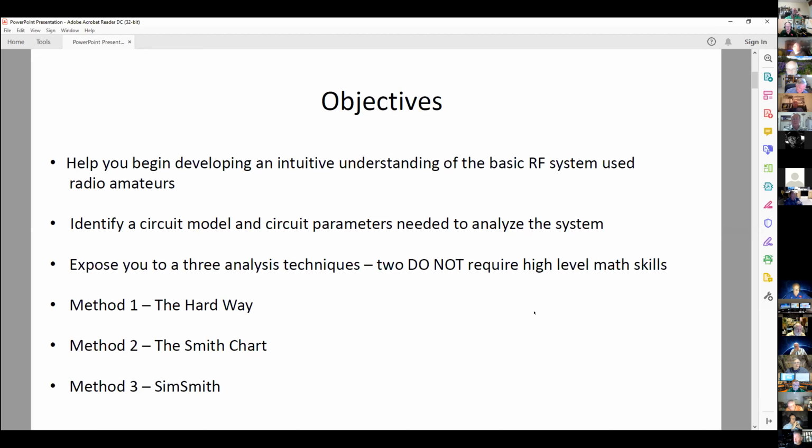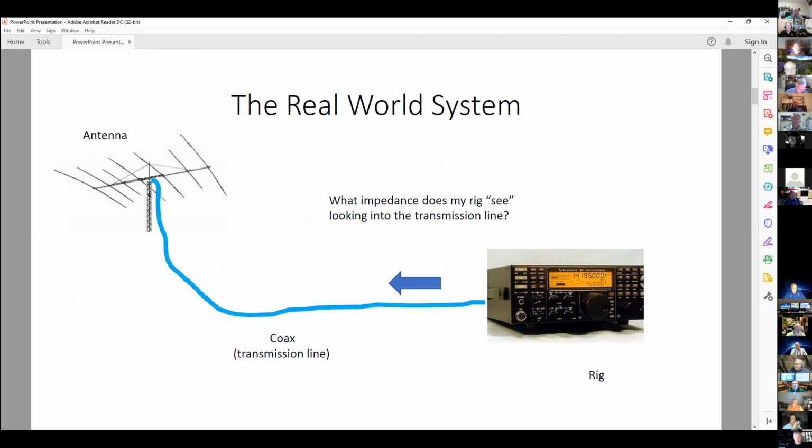So what are we talking about? In the simplest way, the way I chose to do this tonight is to look at a system that we all use. We have some sort of an antenna connected by some sort of transmission line, typically coax, but doesn't have to be, to some sort of a radio, some sort of a rig, some sort of a transmitter of some kind. So what we're going to be looking at is what are the values of impedance, current, voltage, that sort of thing in this transmission line between the rig and the antenna. And all of this depends on the power levels, the impedance of the antenna, the length of the transmission line, the type of transmission line, that sort of thing.